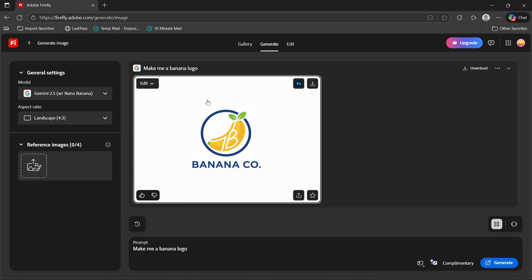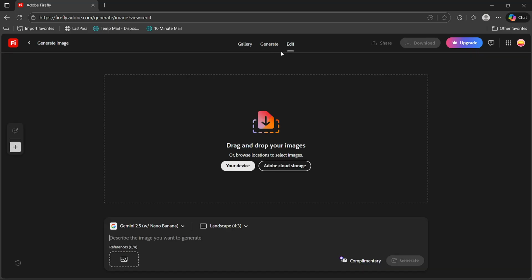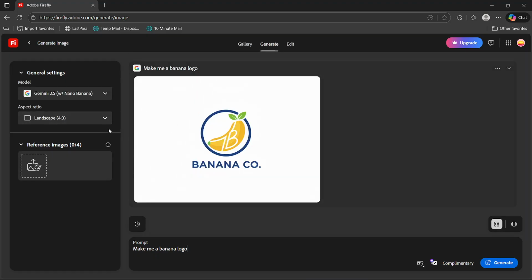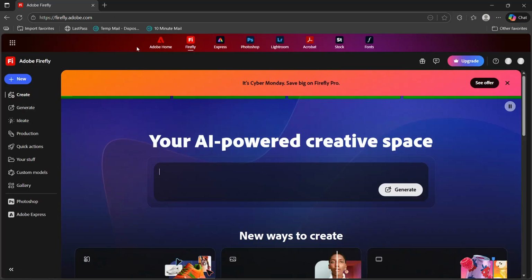And if you do have the style or colors and size settings, then you can just use that as well. So yeah, make sure to just explore the whole website so that you will be able to make the most out of it. And yeah, that's basically how you can use it.